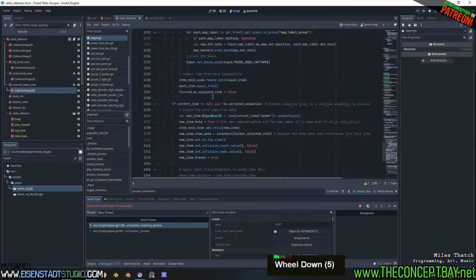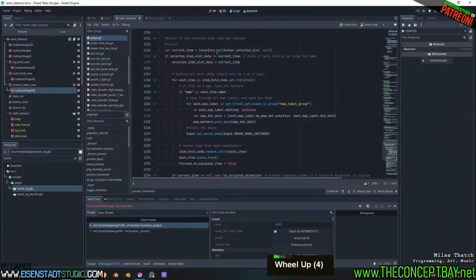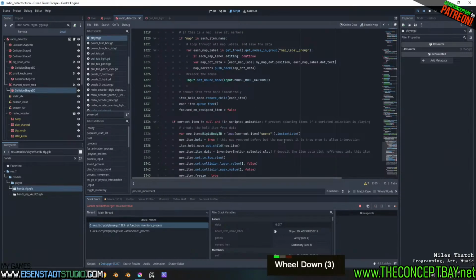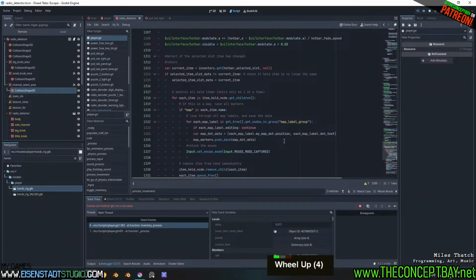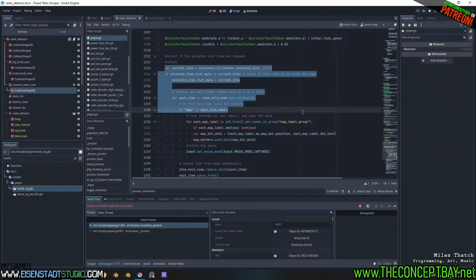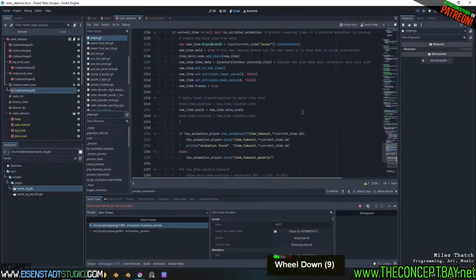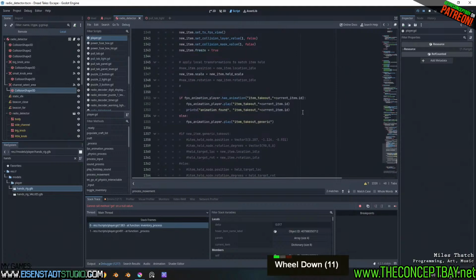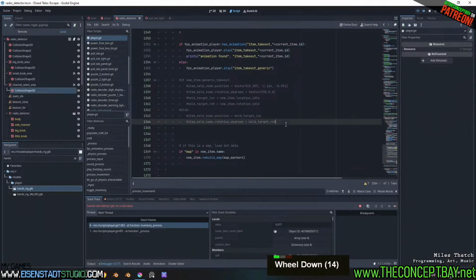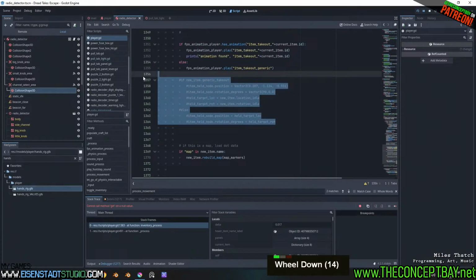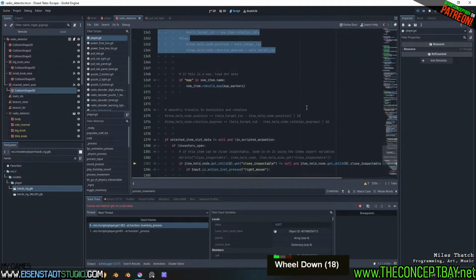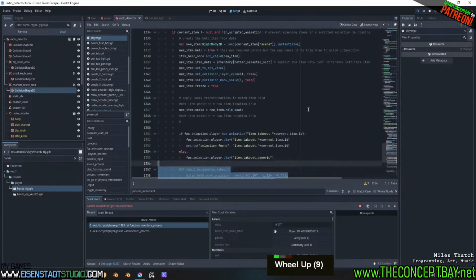Now, that usually follows this. This is the block of code that instantiates the item that we're holding in the hotbar, and it is currently not detecting if it just so happens that we have played a scripted animation.